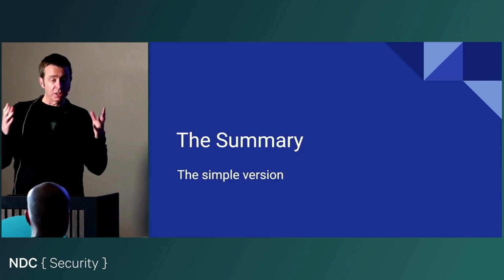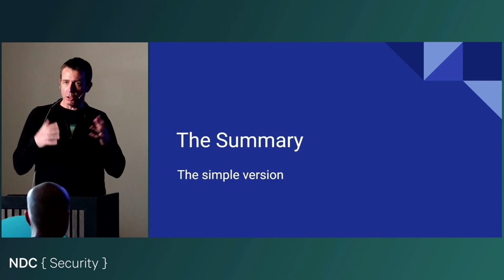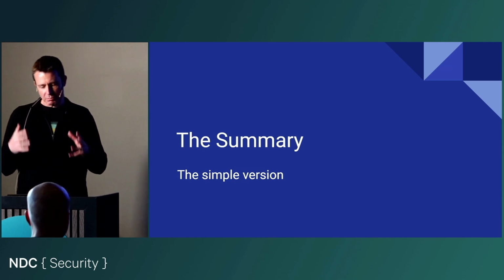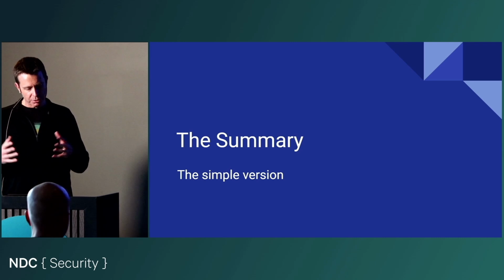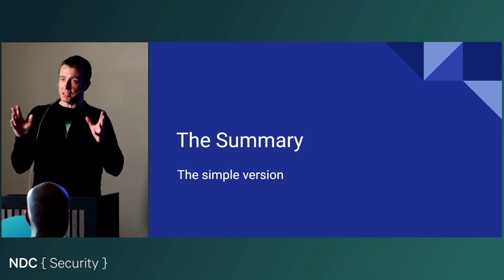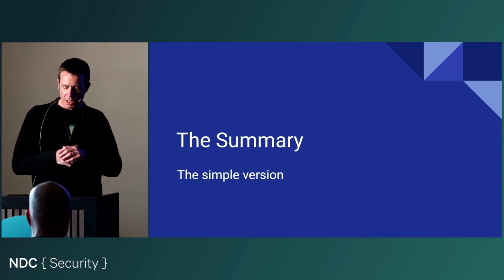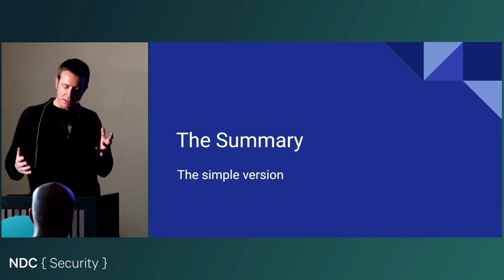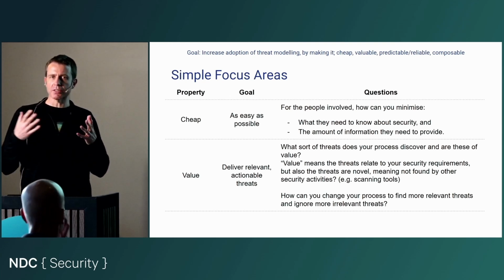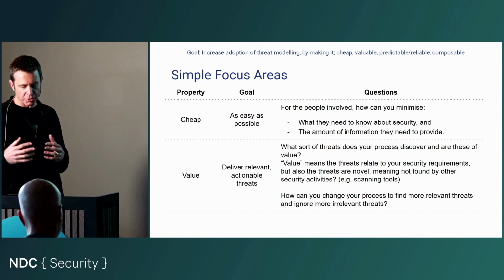Okay, so I made a bunch of design decisions for this threatware, and I contextualized them in the framework. Hopefully you can see how using this framework in the context of threat modeling gives you a means to evaluate, review, or even optimize your own threat modeling approach. But I wanted to leave you today, in the spirit of the talk, with a simpler set of questions that you can use to evaluate your own or other threat modeling approaches, something that will hopefully give you an easy place to start. So for each property in the framework, we can ask ourselves some basic questions, right? So in terms of cheap, we want things to be as easy as possible.